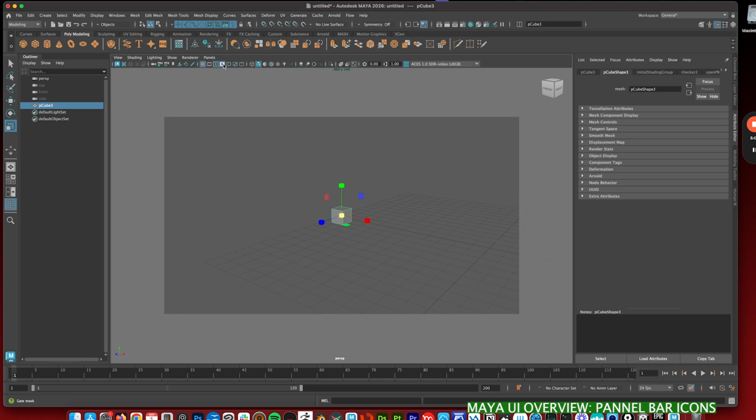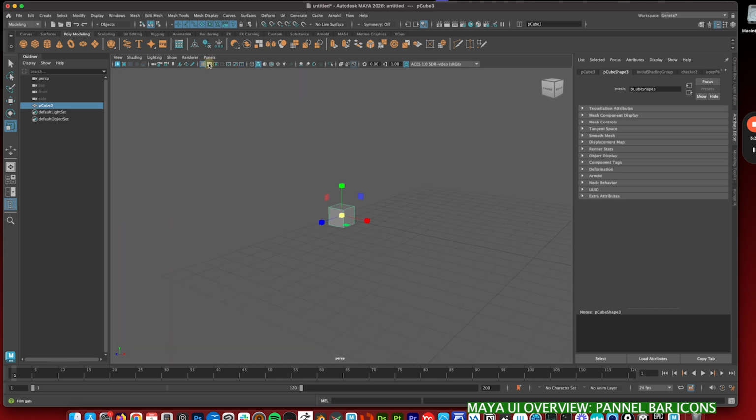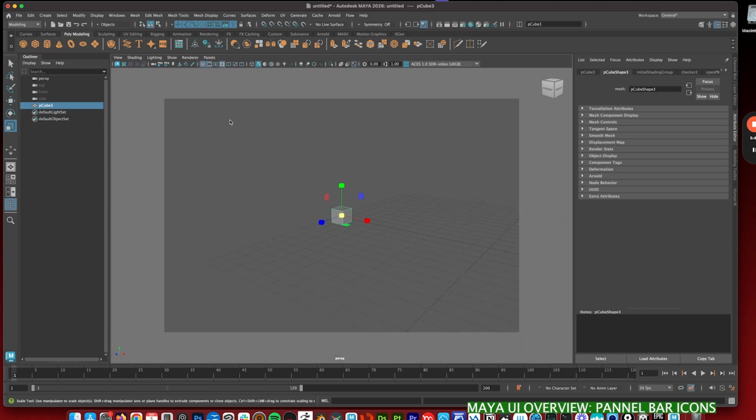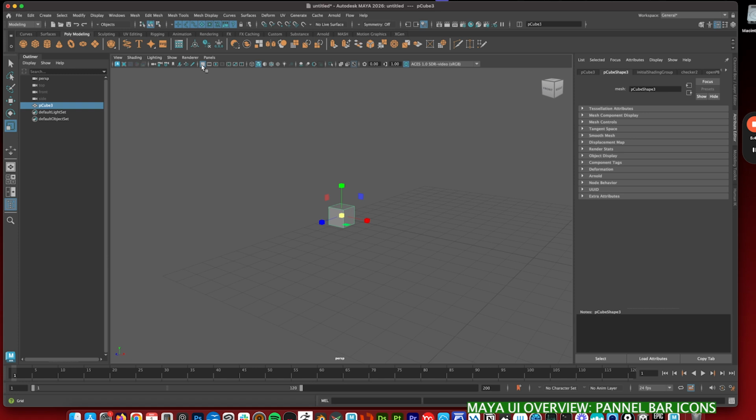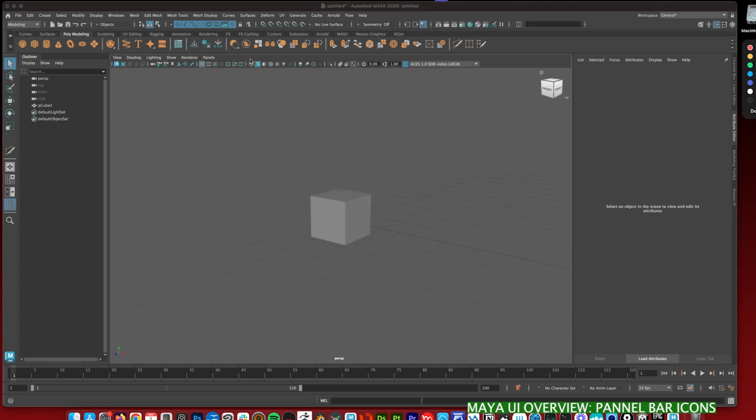The rest is similar; I'd say it's probably more useful for animation. They are different areas where animators create animations, like safe area and so on. It's good to know that you can preview your render area here and that you can switch grid on and off.